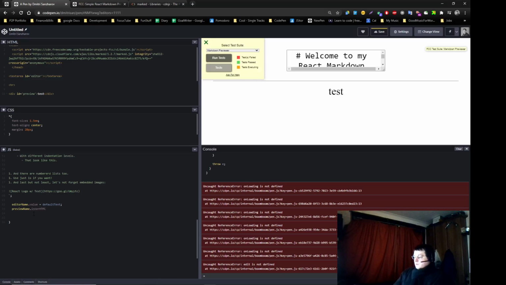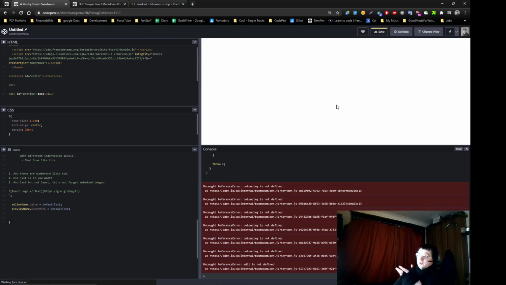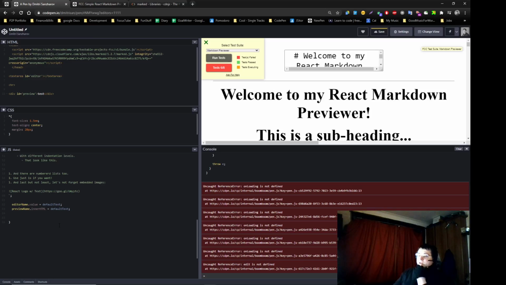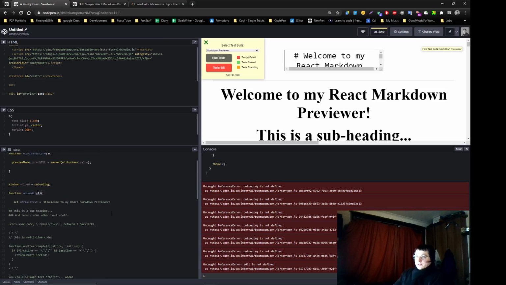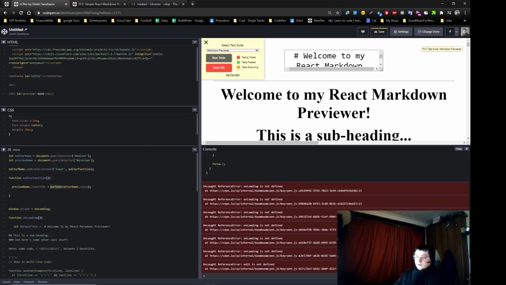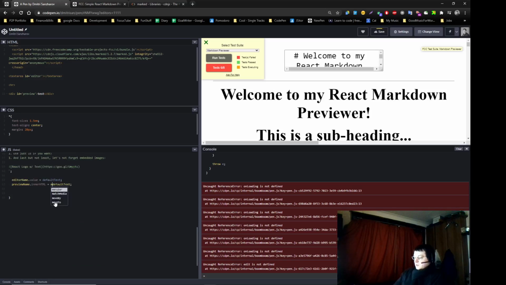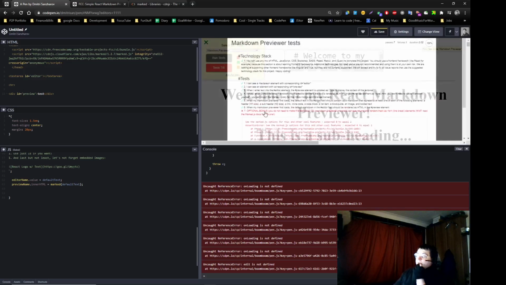Inner HTML will be equal to, now if we put just default text, I don't think it's going to work because, well, it will display, but it's not going to be displayed correctly, so it will fail the test, I think. Because it has to be rendered through marked. Again, the way to render through marked is very simple. You write marked, brackets, and then whatever you want to put into it. So we put marked, brackets, and that's it. I am almost certain it will pass the next test. Okay, cool. What is missing?